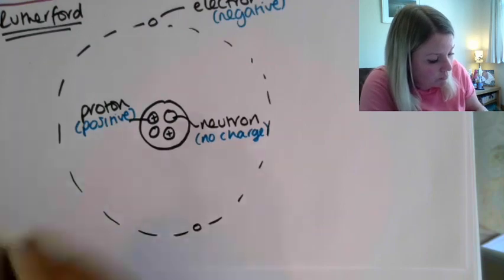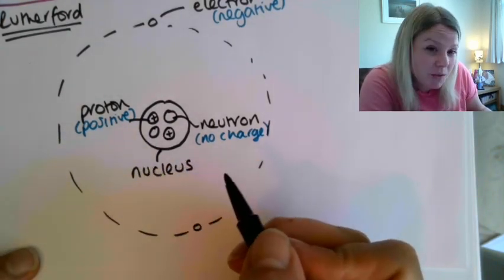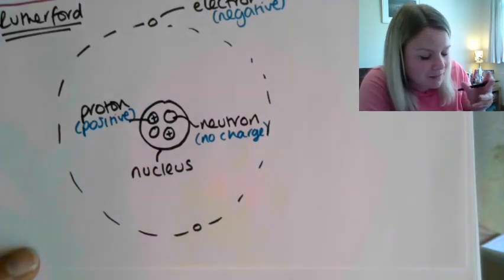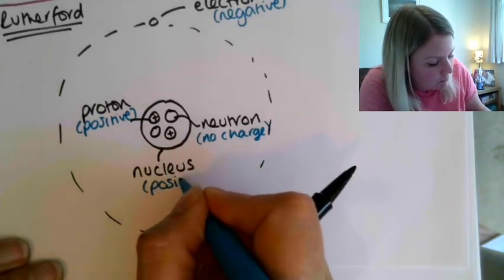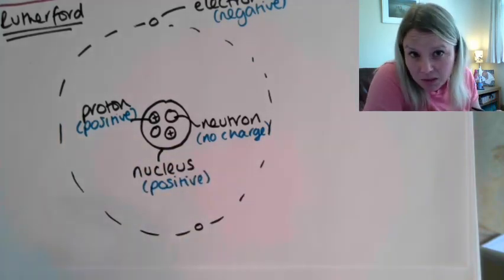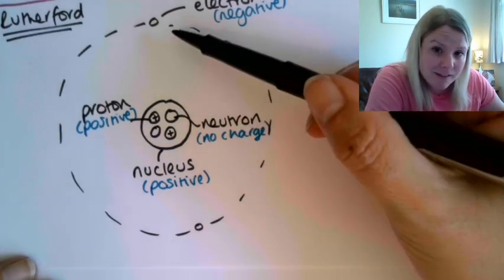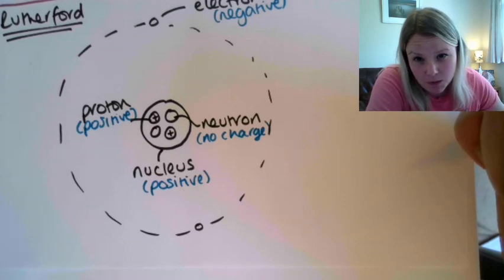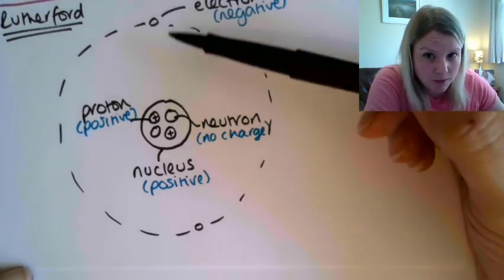And then we would always label the nucleus itself. Because the nucleus has got things in it which are positive and things in it which have no charge, overall it has a positive charge. People quite often will mistakenly say it has no charge, but it's positive because it has the protons inside there. Now, this diagram that I've drawn here is hideously out of scale, okay? So we just make sure that we're aware that this distance here is really, really, really big.